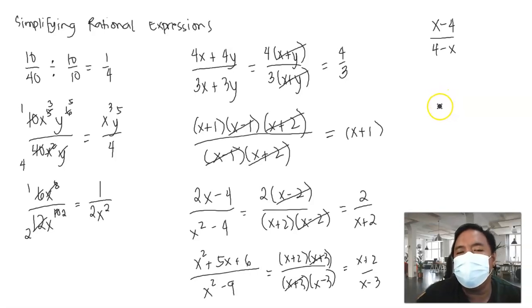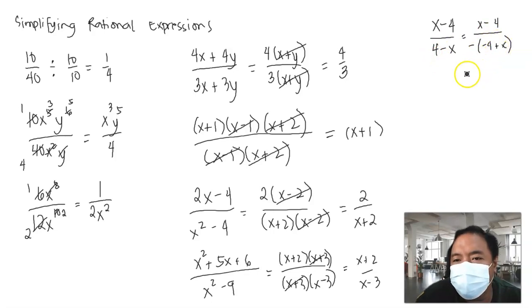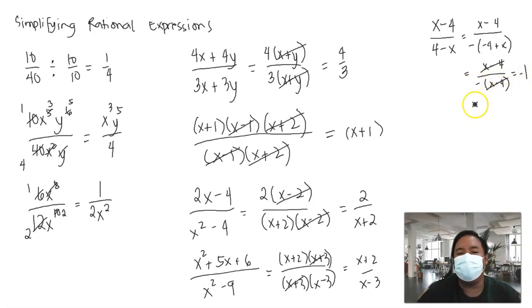Kung ganun po na parehong magkaiba yung signs nila, then we have the option to put the negative outside the parentheses. Doon na lang po tayo sa denominator para hindi na tayo mahirapan pa. So, x minus 4. And then, we're going to put the negative outside. We're going to change the signs of these two. So, that's negative 4 plus x. And negative 4 plus x is just the same as x minus 4. Napansin po ninyo, parehong-pareho na. So, we can cancel out. Hindi pwedeng walang maiiwan. Merong 1 yan, pero dahil may naiwan pang negative, so negative 1 ang magiging sagot po natin dyan.